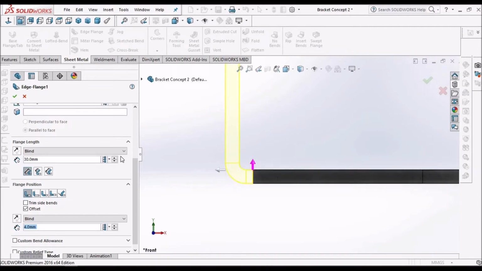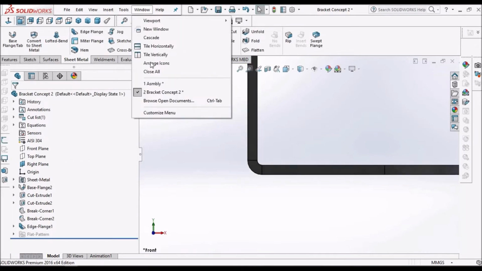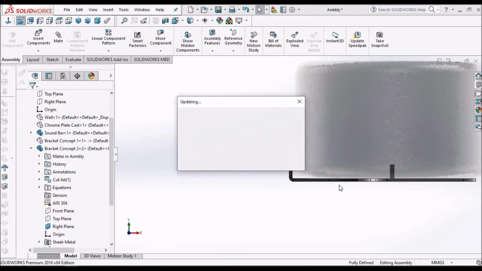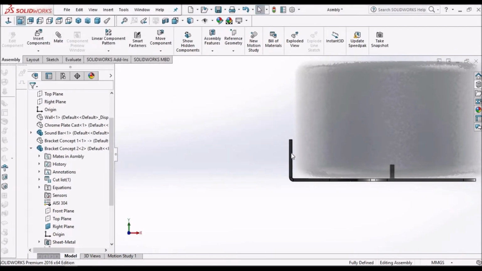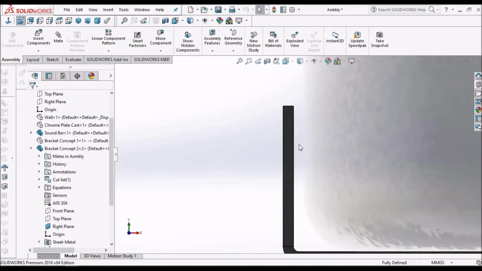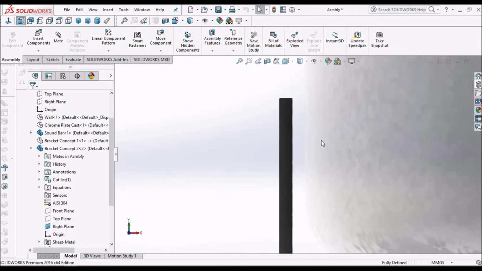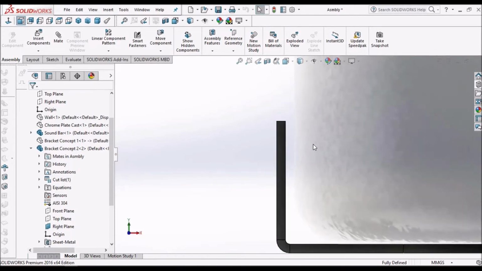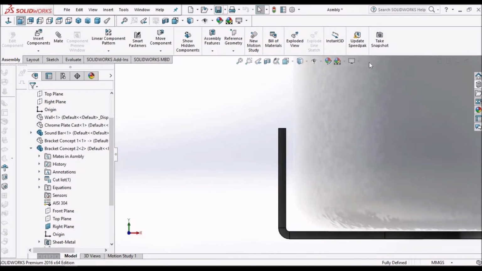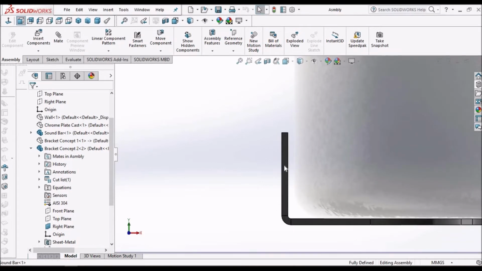See here, there is an offset. See here I have taken 4 mm offset because this 2 mm thickness is for clearance and 2 mm for interference. So that is the main intention for giving the offset.